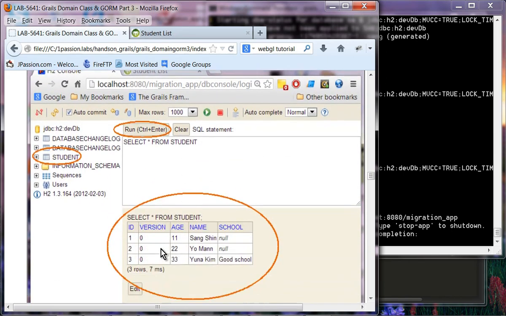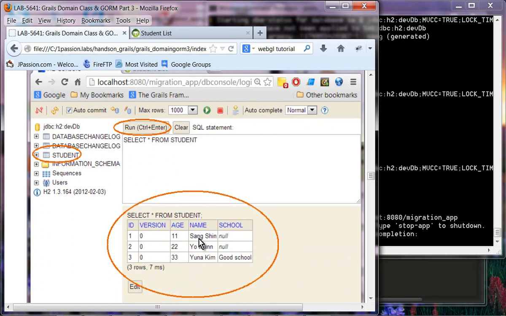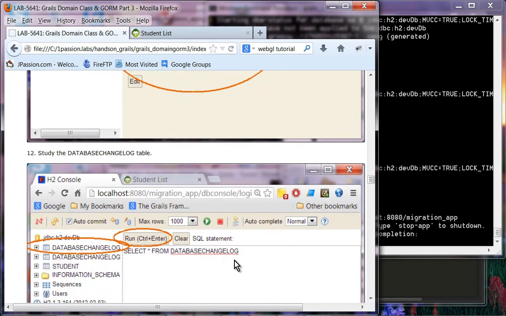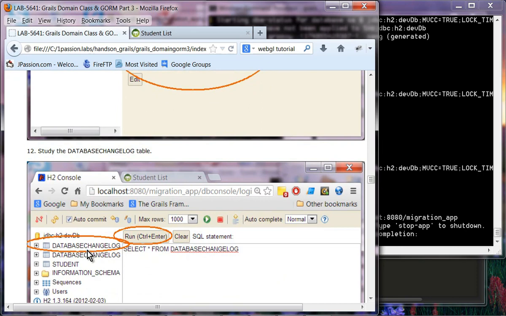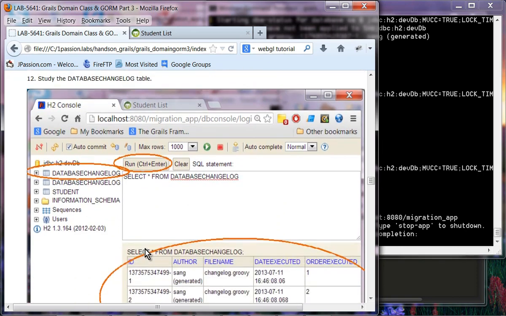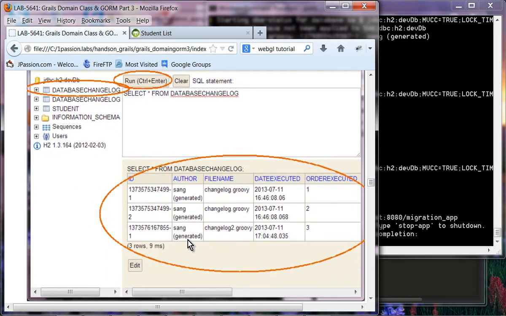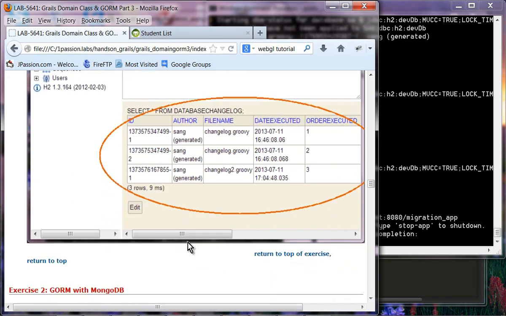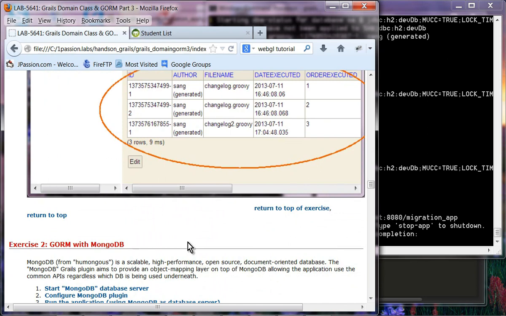You can verify in the table that these old students don't have any data in the school column, yet the third student has the school information. You can also take a look at the database changelog file, and you can see these are the changelog data that have been created. All right, so that's the end of exercise 1.